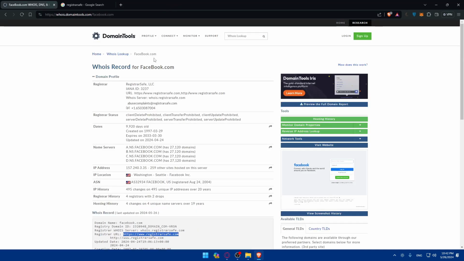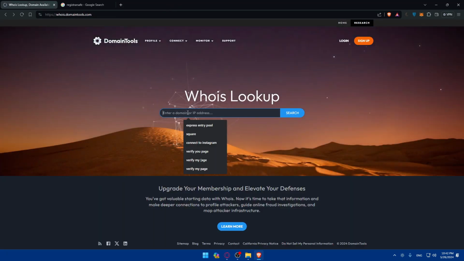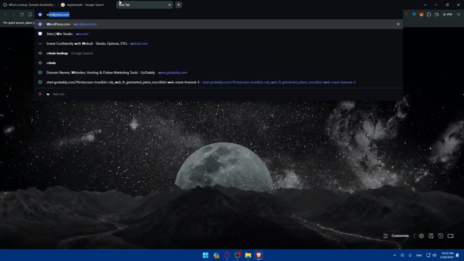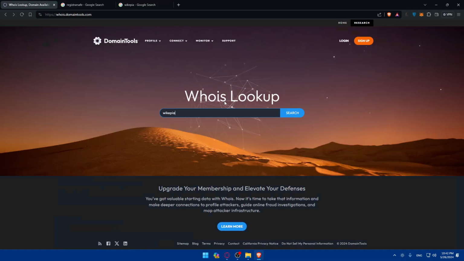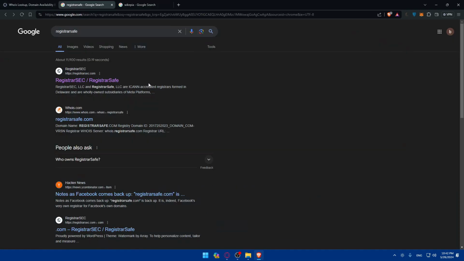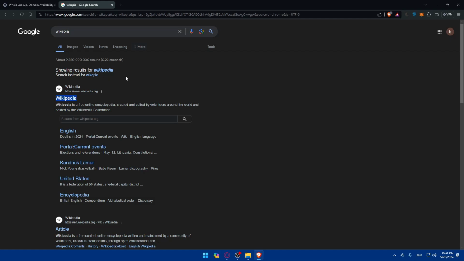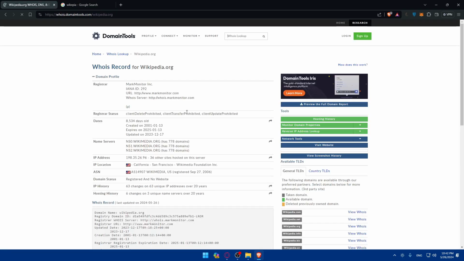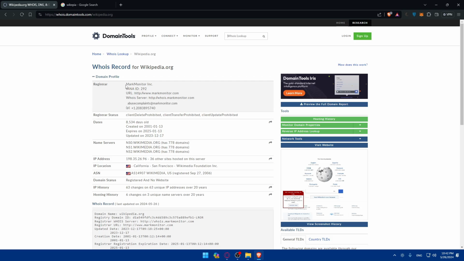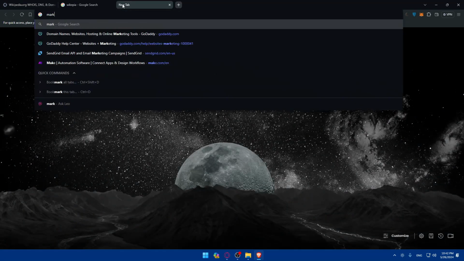So of course, let's just get out of the big companies. Let's just go to our normal websites. I don't know if Wikipedia is counted. I don't know how you write Wikipedia. Wait, let me just be sure of that. So I'll just get that Wikipedia, and okay, I'll just close that. It's .org, so org, organization. And okay, so MarkMonitor. We just go here, MarkMonitor.